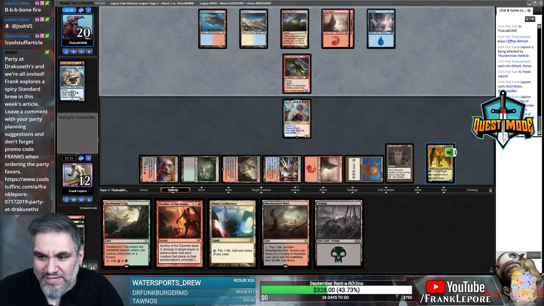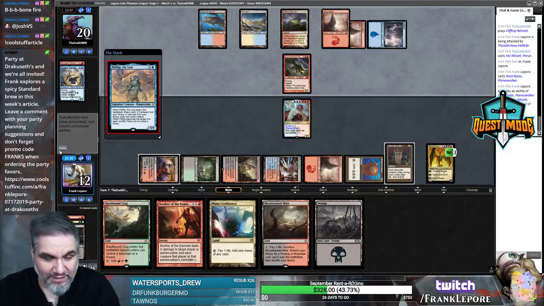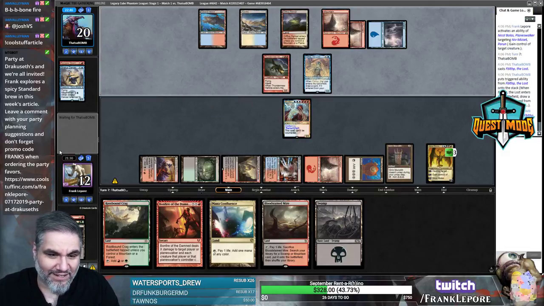Blue, black, black. I mean, if they can kill this and get rid of Nicol Bolas, we still have Bonfire and we still get to draw a card from them killing Niv-Mizzet, so yeah, that's fine. That's fine.